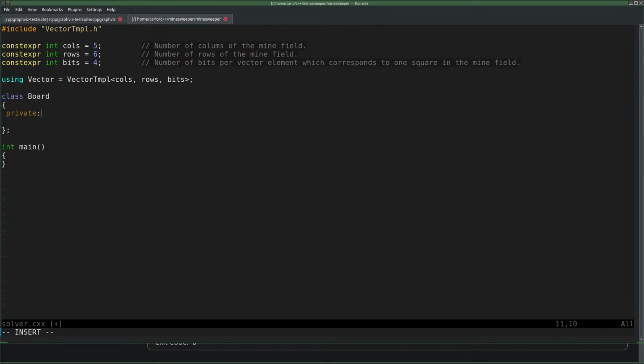It's private by default, but okay, we also have public stuff. I think that my board consists of several vectors, namely known empty, known mines.